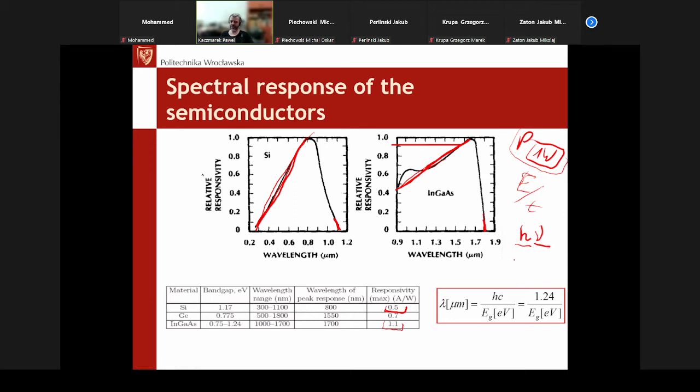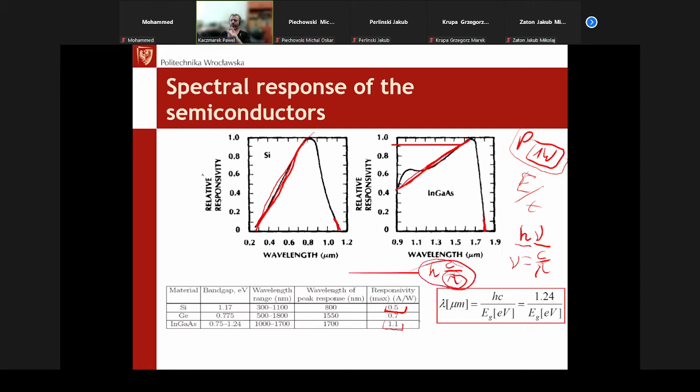The frequency can be calculated, of course, as c over lambda. c, speed of the light, lambda is the wavelength. So the energy of 1 single photon, you can see it is equal to h c over lambda. So the shorter the wavelength is, the higher energy of the photon is.